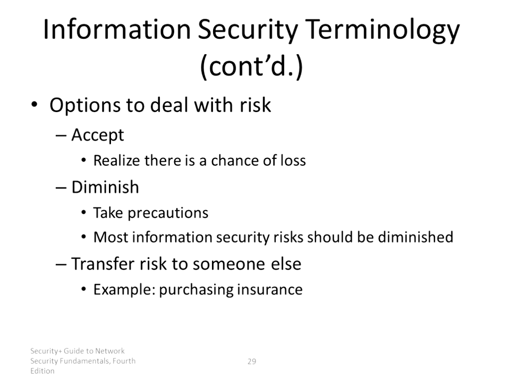What are the options we have to deal with risks? Accept it, realize the chance of loss. In other words, we don't want to do anything because probably we don't have the financial backing to do that, or it's not as important to us. Diminish: we want to take precautions. Or transfer the risk to someone else, for example, by purchasing insurance.